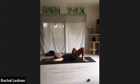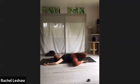And release that and sloppy twist over to the right. Maybe left arm over the ear, right foot to that left knee. Just encouraging it to move down, but not really a yank. It will only go so far.